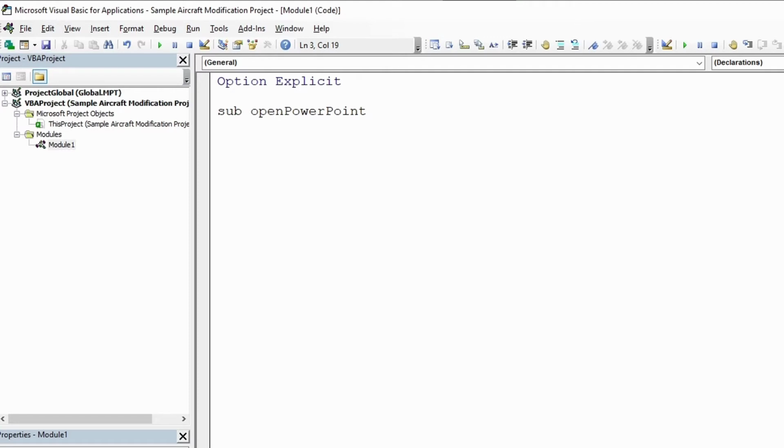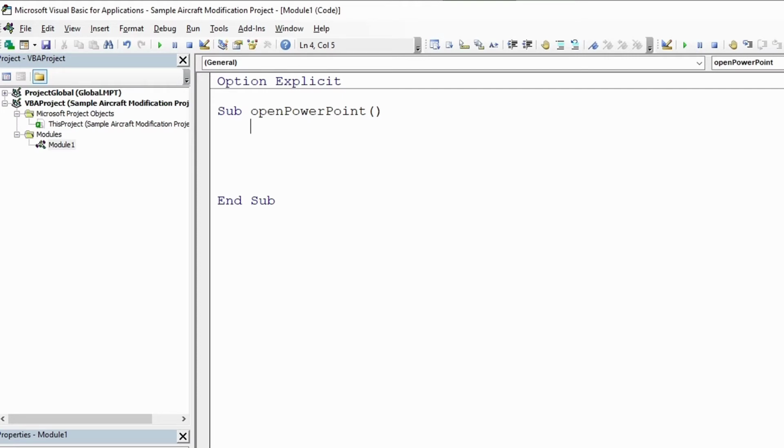And I'm going to click a few times. As you can see, automatically I get this open and close parenthesis after my subroutine, and the VBA editor entered my last line that is always necessary, End Sub. So where I'm going to put all my code will be between these two lines right here. So I can go up here and then click in by doing tab, and I am ready to start coding.